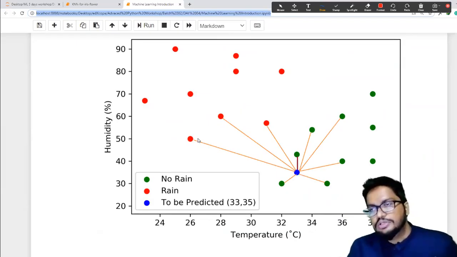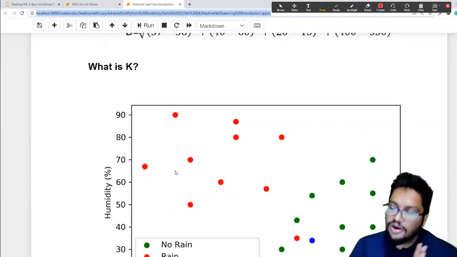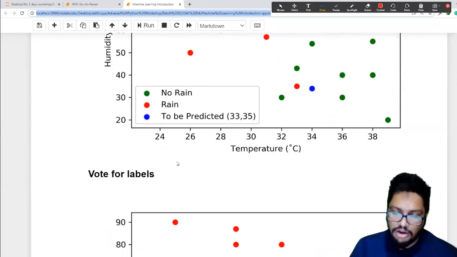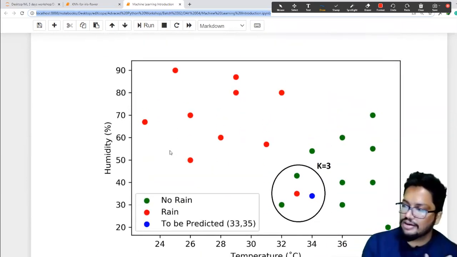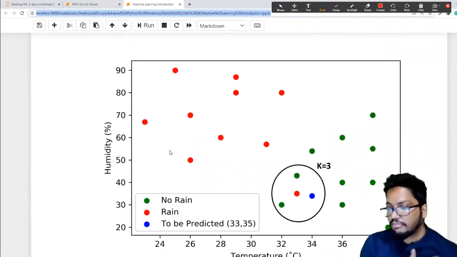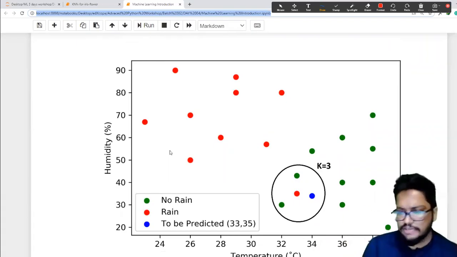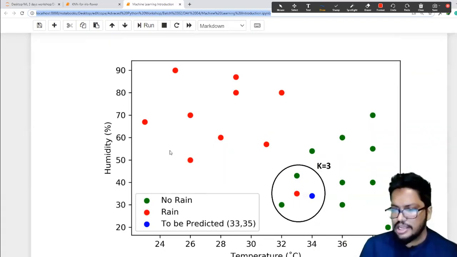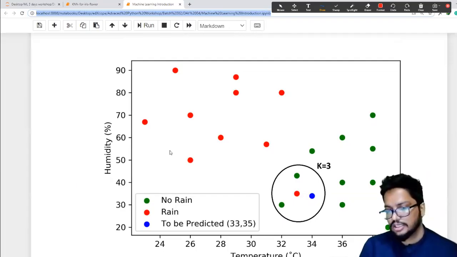But you can provide k, usually an odd number like 3. By default it's 1, but you can override it. You can provide 3, 5, 7, 9, 11. Usually we provide an odd number, right? So when, for example, k is 3, it's not going to select just the nearest neighbor, but it will select 3 nearest neighbors and get the majority, right?